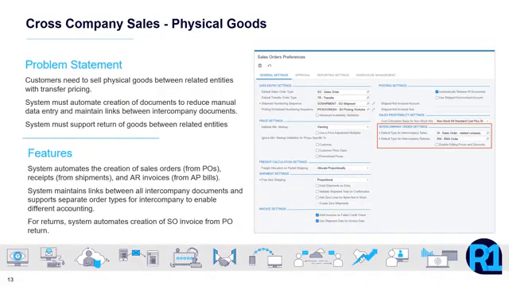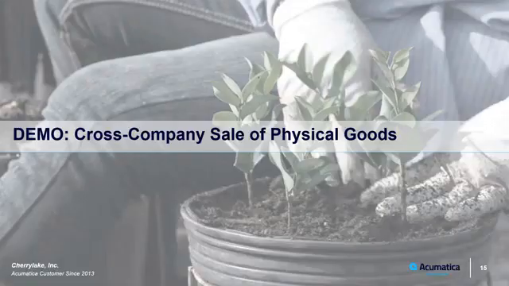Now that we've set up company groups, let's take a look at a cross-company sales example. So this is going to allow us to create transactions between related companies and automate them, saving lots of time in the creation of purchase receipts, sales orders, and of course, as before, AP bills from your other related company. It'll also automate the return process.